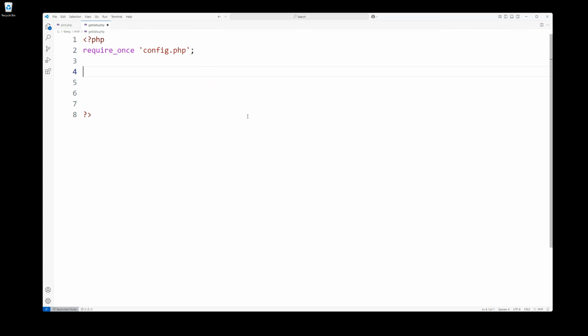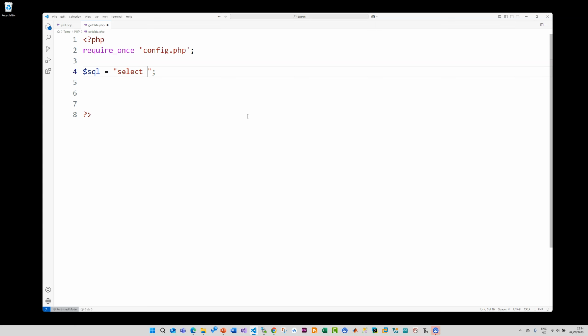Now I want to retrieve data from the database, so then I just define my query. I can just create a variable called $sql, and then specify the query like this. So then select the different columns, which were temp_ID, temp_value, and temp_datetime like this.